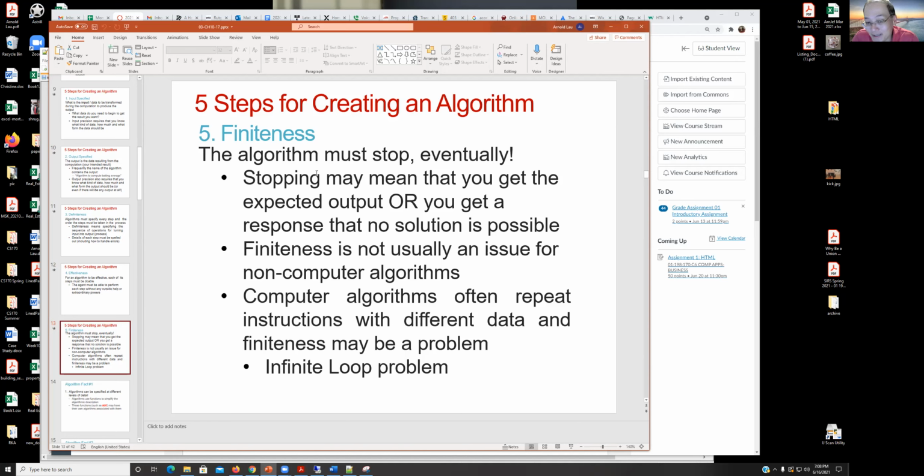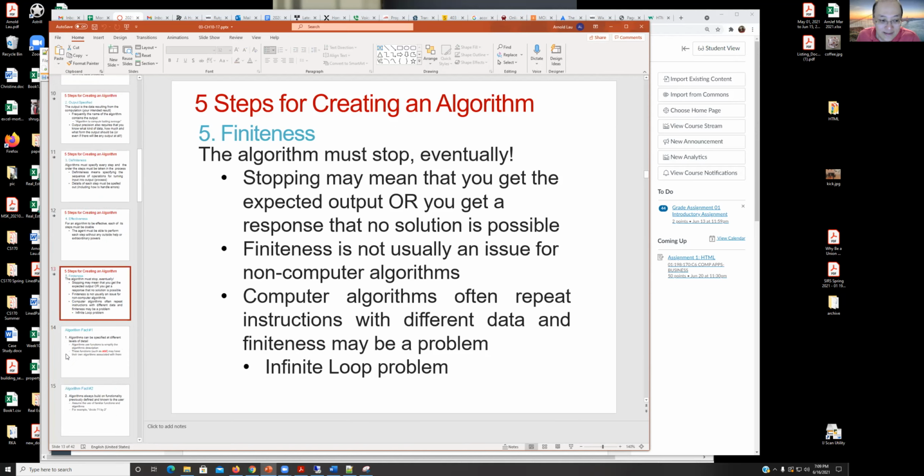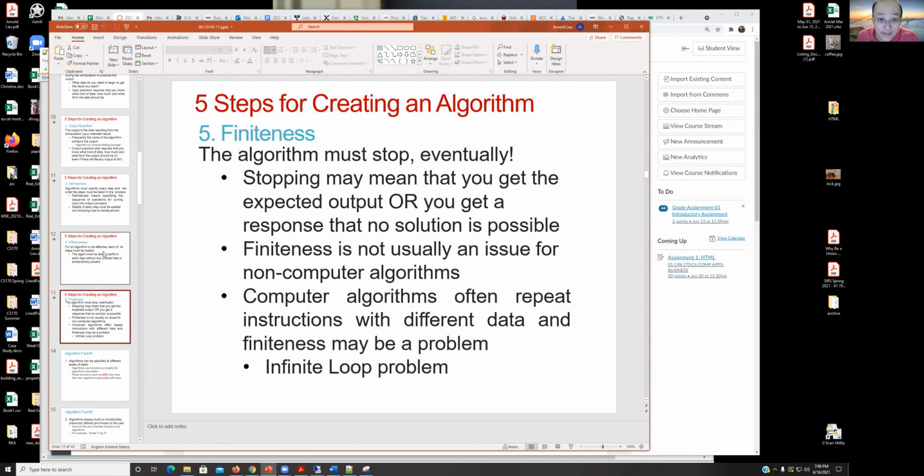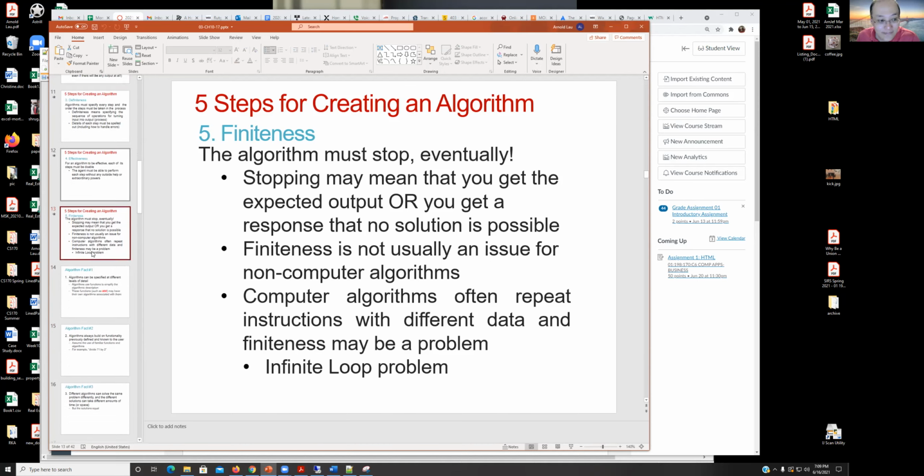So you might say something like, okay, let me calculate pi to 100 places. And then I get my definite output, right? My finiteness, okay? So you don't want to get into this infinite loop problem, okay? And that's covering all of the 5 different aspects of an algorithm, okay?